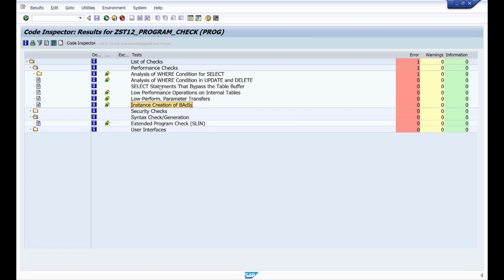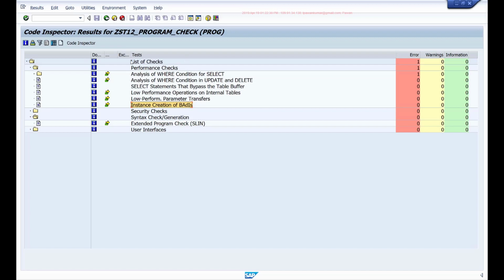So don't just use standard tables everywhere. If you feel a particular table has a lot of data and you're processing that within a loop, if you're reading one internal table within a loop, and that table which you're reading has millions of records, then it makes sense for you to use secondary keys for the table. If you cannot use the table itself as a hash table, at least use a hash secondary key so that your performance can be improved. So this is a quick check that we perform.